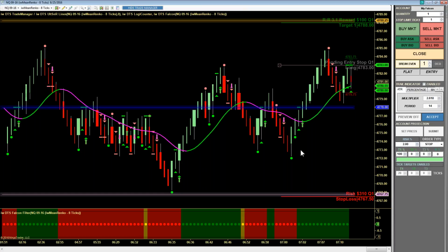But I recognize that this market is moving sideways, and as such, it's going to be a lot more difficult trading. It's going to be perhaps limited on my follow-throughs. I may see a lot deeper pullbacks, a lot more chop, and frankly, maybe even just a flat out reversal.